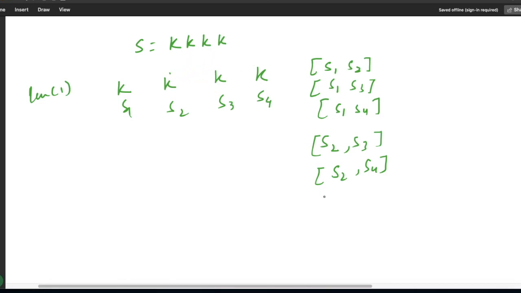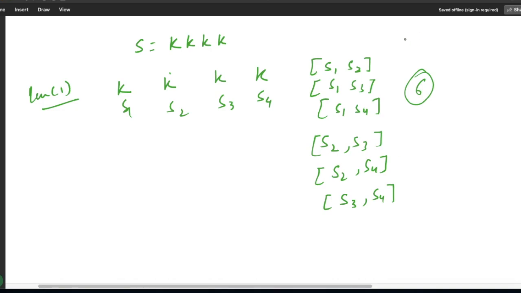Now again S3 will make a pair with S4, and S4 will be alone. So these are all the total possibles. So here we got how much? 6. Now for length 1 we got 6.